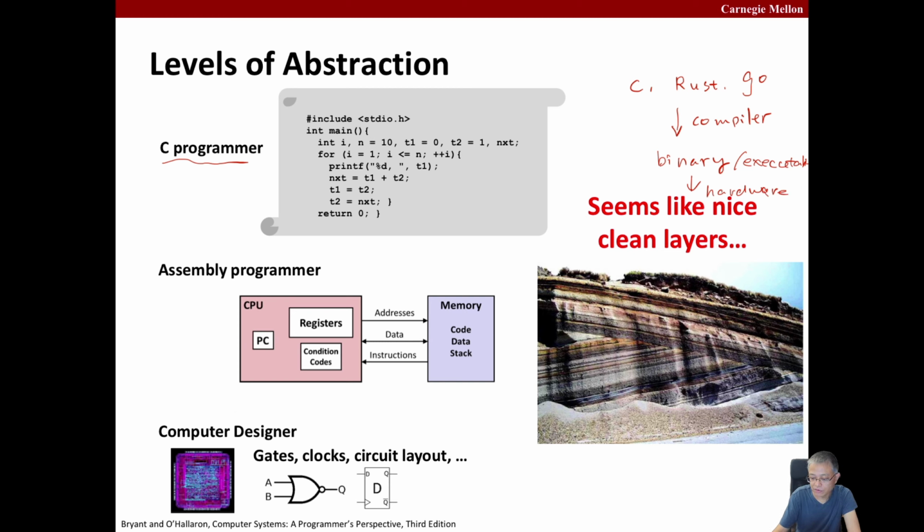Normally, if you only work at the high level, you only need to know the source code, the high-level programming language, and how to compile it. If you are a security researcher, you need to know at least the binary level and the executable level, but you should also know something about the hardware architecture. Those are very important concepts for the security researcher.